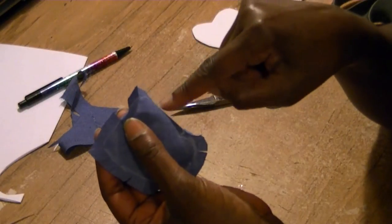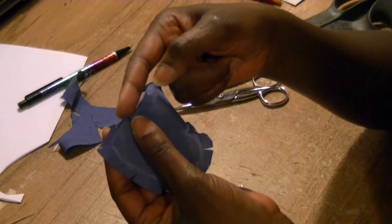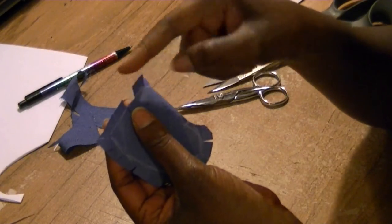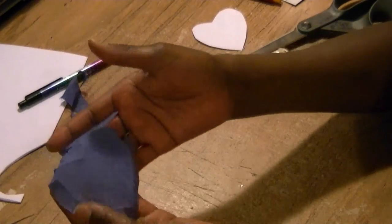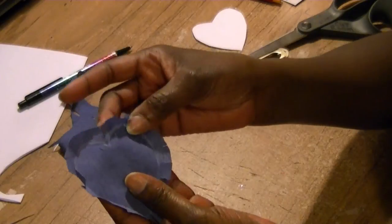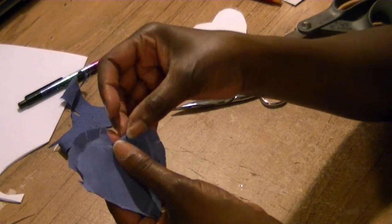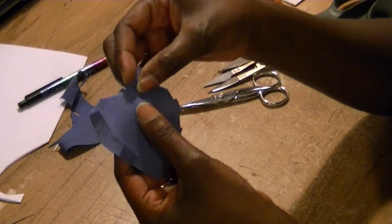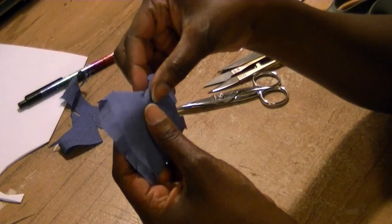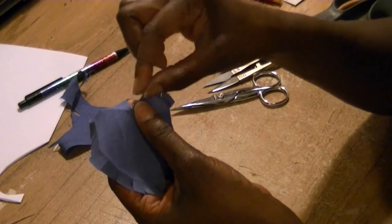So now what you'll do is take each piece and fold it in just like that, and we're going to press these little tips down so that we make the imprint of the heart, pressing the little tips on the inside of the wrong side of the fabric. As you can see, I have pressed the pieces — they're not completely pressed flat, but that will give you an idea of where you're going to start stitching. When you stitch your heart, you would tuck this in and just whip stitch it around to give you the nice heart shape.